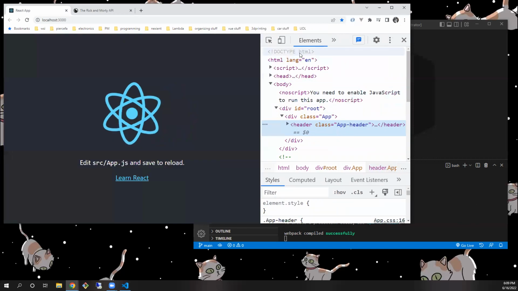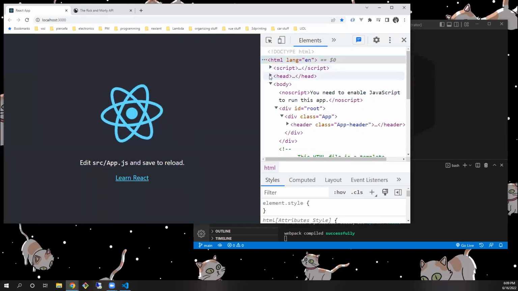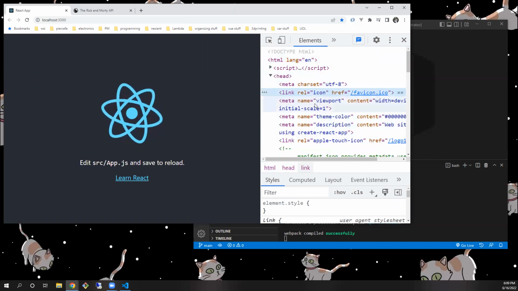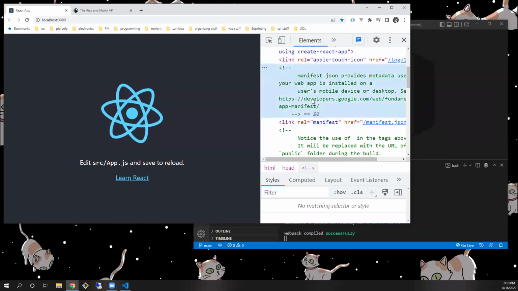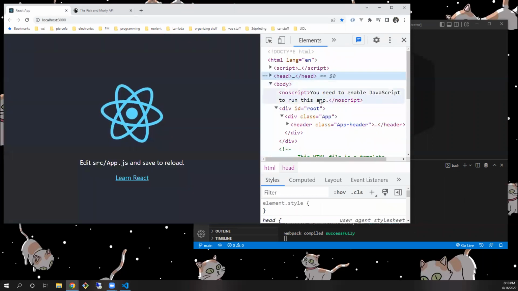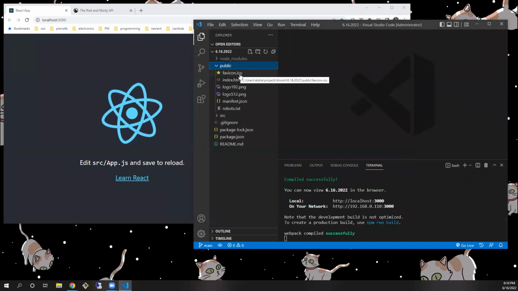If you'll notice, we have this doctype, html language, this head here, UTF-8, favicon, viewport, meta name, theme color, blah, blah, blah. There's all kinds of stuff in here, some comments about manifest.json and things like that. So a lot of people ask, well, where does this come from? Does React just generate it? Actually, no, it doesn't.